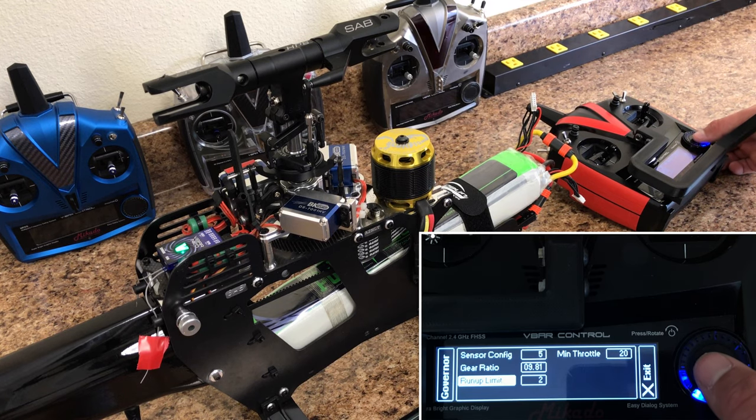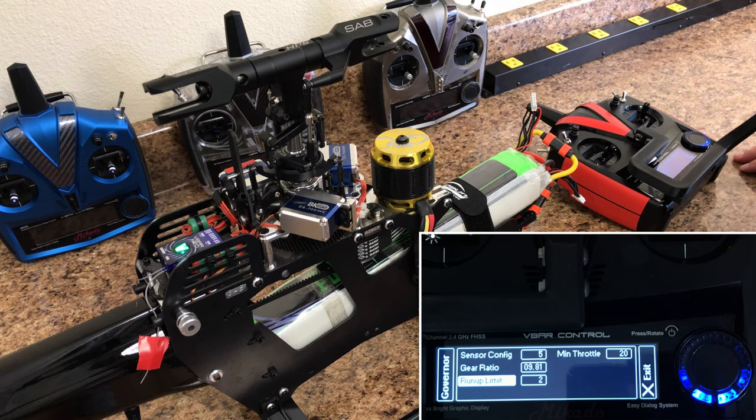For those of you that don't know how an ESC and flybarless governor work, the ESC initially spools it up and then hands it over to the V-bar to complete the spool up. So for the smoothest transition between ESC and V-bar, I put my run-up limit to 2. It's basically seamless and you don't even notice when the ESC gives it over to the V-bar. You can fine-tune that if your ESC goes slower or faster.